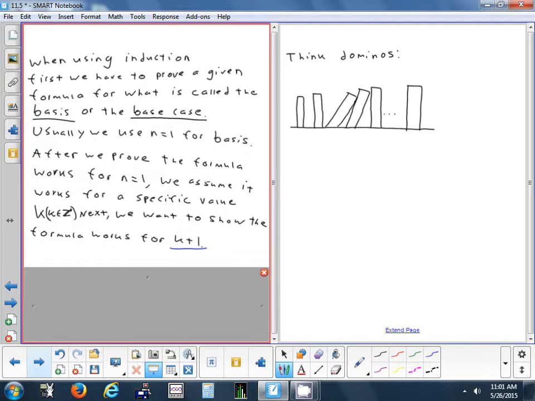Does everyone understand why you can't plug in infinitely many numbers for n and just check them all by hand? There's too many to check. It'd kind of be like if you had 1,000 dominoes and you just keep taking one out at a time, right off the side. You just keep pulling them out.